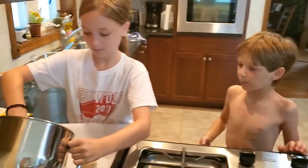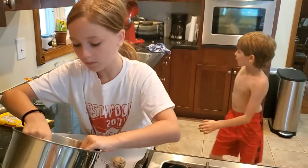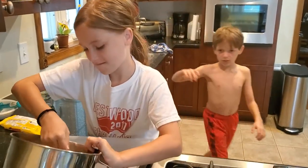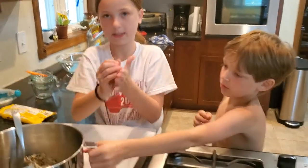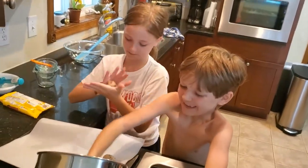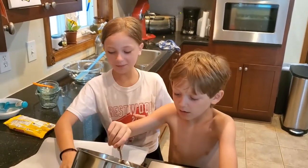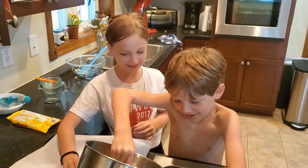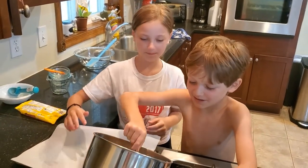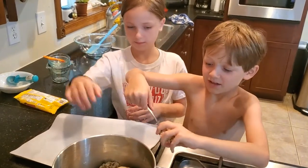All right, Luke washed his hands because he wanted to roll some cookies. Oh, Luke, turn that water off. All right, so Natalie, let Luke take a scoop the size of Natalie's, okay? You see the size she took? And then roll it into a ball. Luke, guess what? They only take 6 to 7 minutes. All right, buddy. Let's see. Is it good? Okay, that's good. Roll it into a ball.